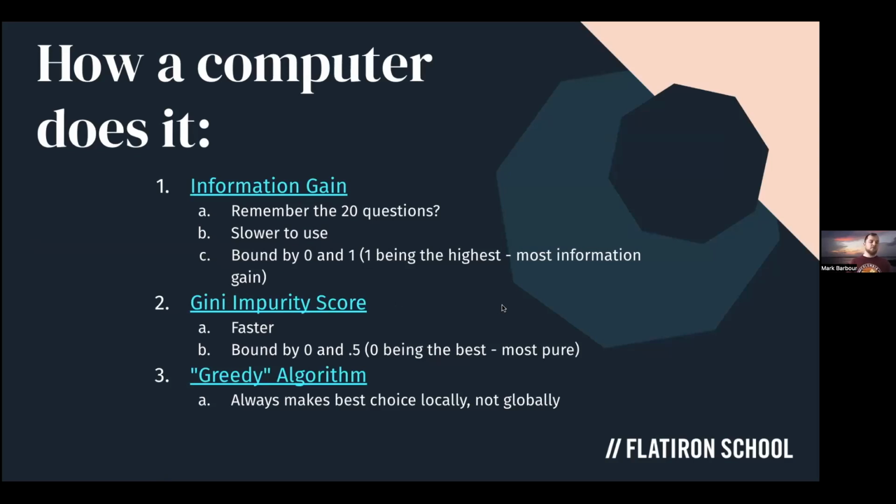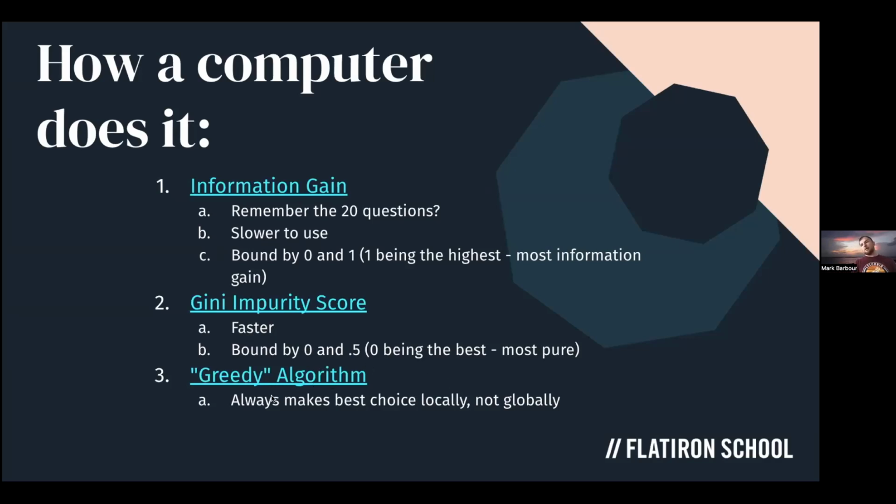This would probably be something you would want to use for a regression task rather than classification. So if instead we had numbers, maybe instead of weather being sunny or cloudy, we have something like UV index, the miles per hour for the wind, and maybe a percentage of precipitation or how many inches of rain. We can use ratio data or numeric data instead, and in that case you'd want to use something like a Gini impurity score. It is a lot faster, and it's bound by a 0 and a 0.5, so it's going to take the middle of those values and decide one side or the other.